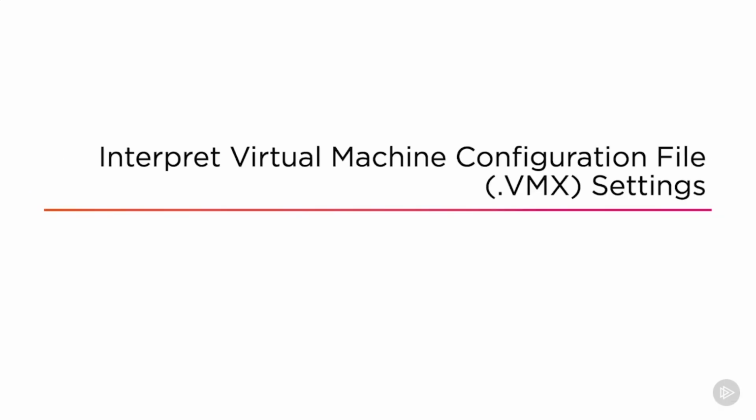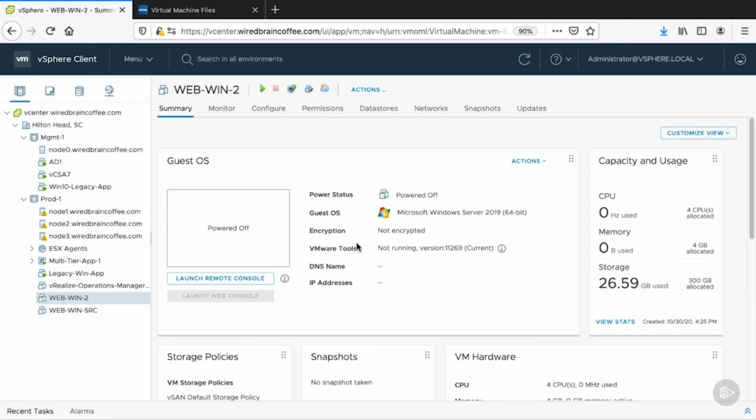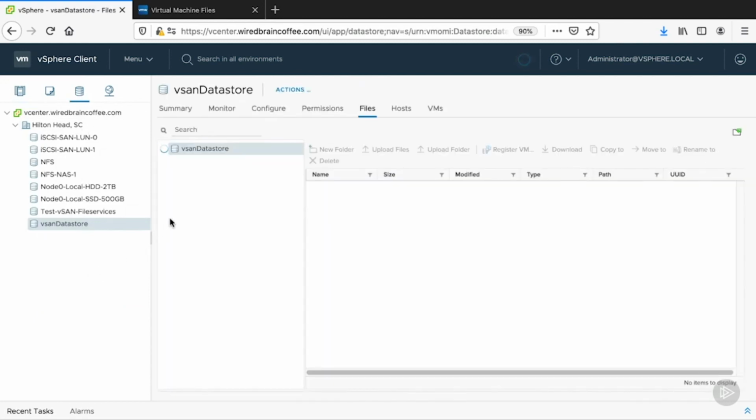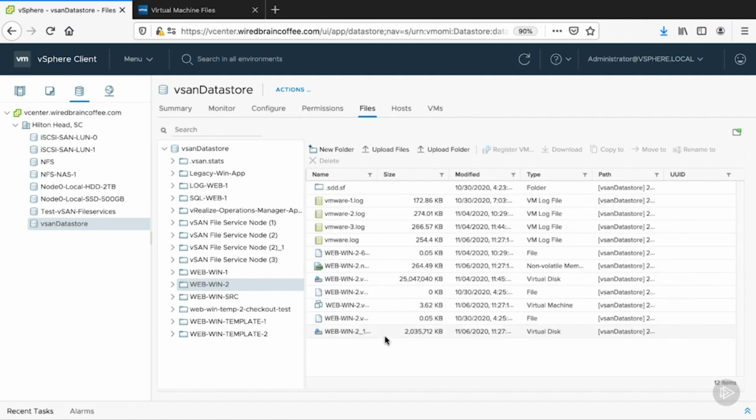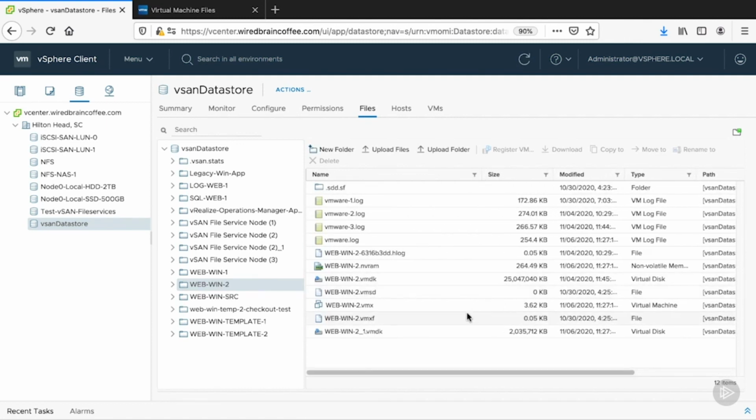As we talked about, the VMX file is the primary virtual machine configuration file. This is what you would use to register a virtual machine that was on disk. And should you need to do so, modify the virtual machine configuration manually. If we look at the virtual machine that we've been working with and go into its virtual machine home directory, it's here that you'll find the VMX configuration file, webwin2.vmx. And you can see that vCenter just calls this file the virtual machine. It references the entire virtual machine by that file.